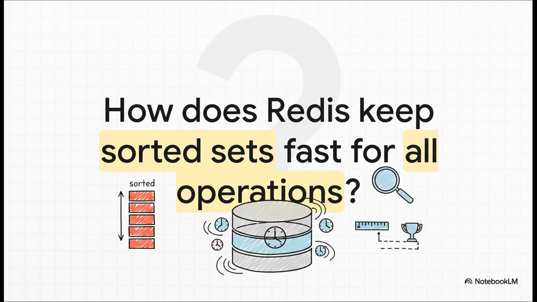Okay, let's switch gears to Redis. You know, the ridiculously fast in-memory database. Redis has this really powerful data type called a sorted set, or a Z-set, and it presents a really tricky problem. You need two things at once. You need to find any member by its name, like instantly. But you also need to find members based on their score, like give me the top 10. These two operations are usually at odds with each other. So how do you get the best of both worlds?